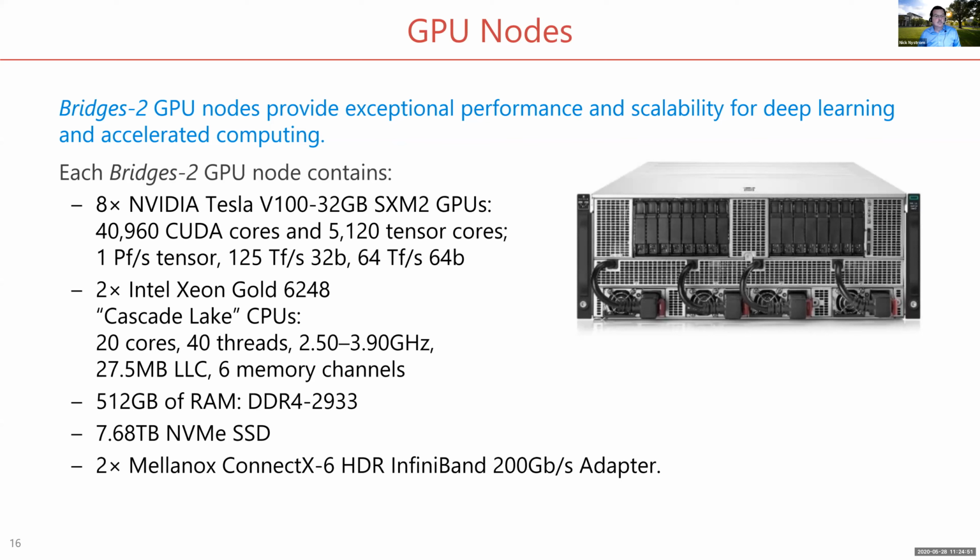And then the GPU nodes are HPE Apollo 6500s, and these each contain 8 V100s with maximum memory and fully NVLink connected. So it's designed to trivially scale up to 8 GPUs for training, and also going across nodes with frameworks like Horovod and others, up to the full 192 GPUs. And that's why we put the 2 Mellanox connectors in each of these to max out that bandwidth. These all have 512 gigabytes of RAM, and this is the current plan of record.